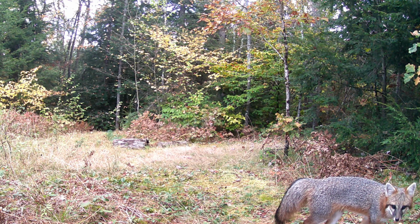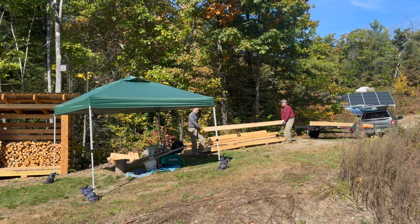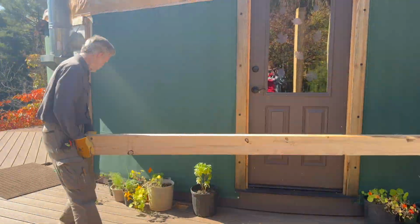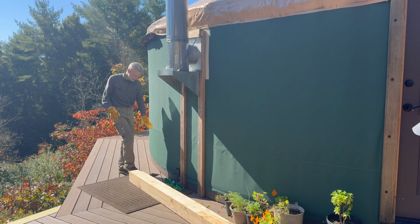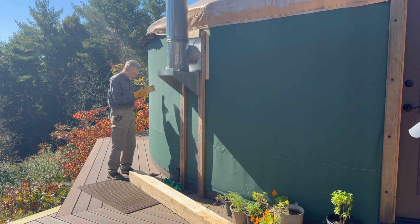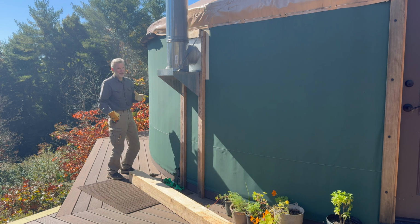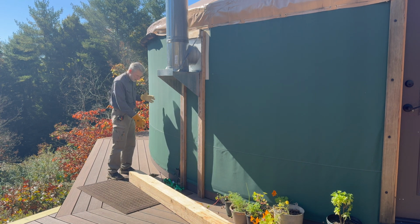There's still a lot that has to happen for that space to be transformed into a covered porch. And the very next step would require some help from a neighbor. We'll raise it up. See, I've got a hole here. Yeah. And there's cribbage down below here. Yeah. We're gonna get it turned in here and drop it into the hole, and it'll sit on that cribbage. I got some straps here in case we need to have like handles to drop it in. And then we'll drop it onto the top of that cribbage.